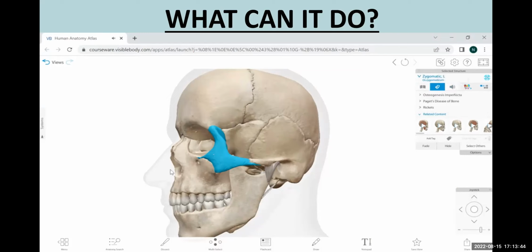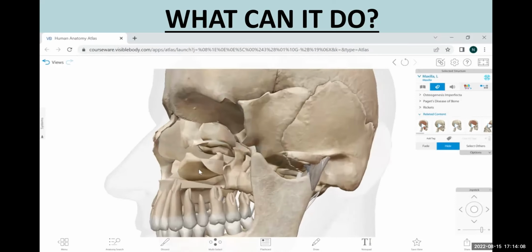Now, the really tough thing with learning in 2D is that it's very difficult to see the bones underneath other bones. What's really awesome with this courseware is that you can remove bones to see what's underneath. So we're going to hide the bone that we have selected. We're going to select one more and hide that. And now all of a sudden, we have all of these other bones that we can take a look at. We can select them and it will tell us exactly what it is up here.